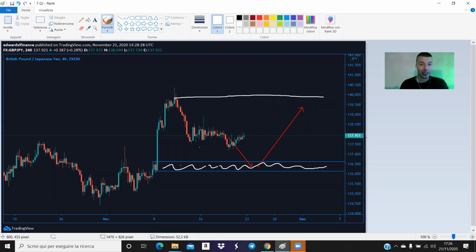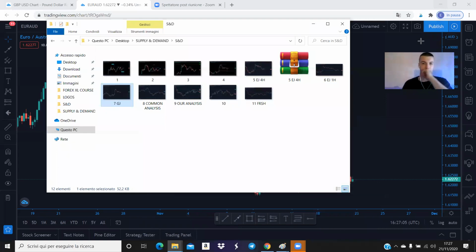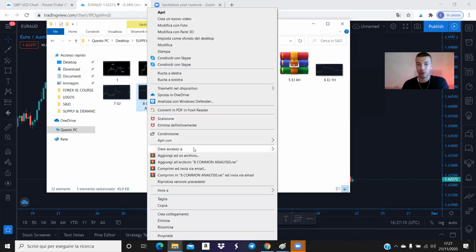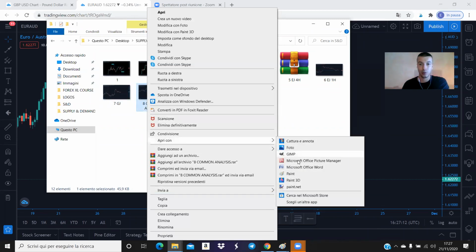So this is another example of a nice push to the upside, basing candle right here, demand area, and we are waiting. Of course, if we are putting down our Fibonaccis from here to the top, I'm sure that this area corresponds to our Fibonacci levels. Sorry. Let's continue. Don't want to waste too much time.